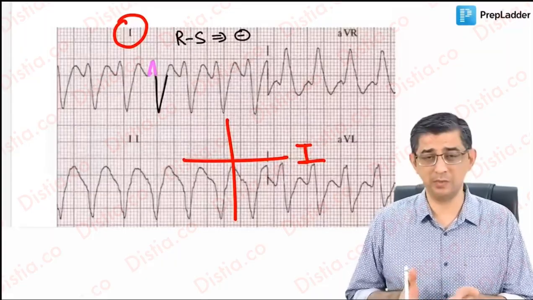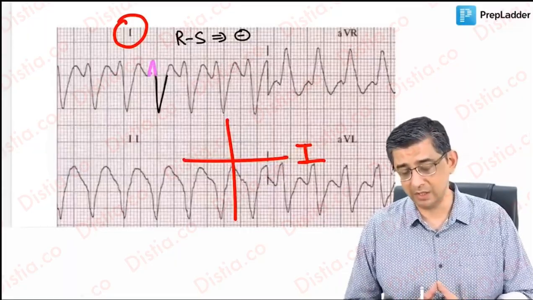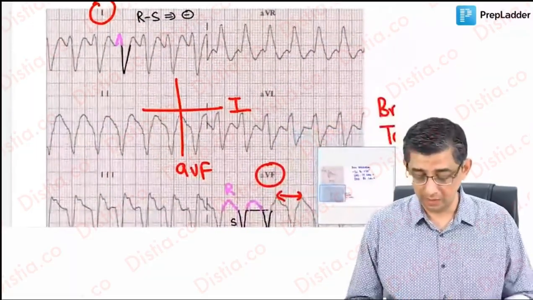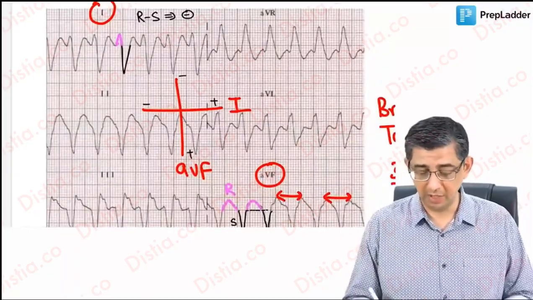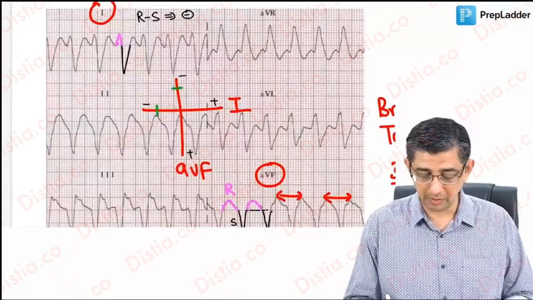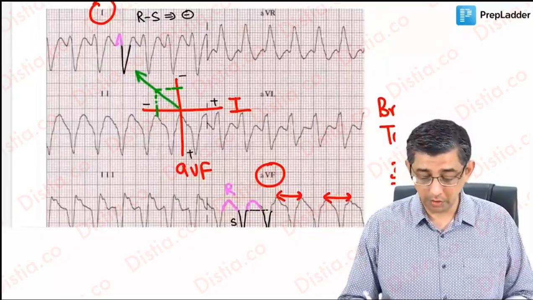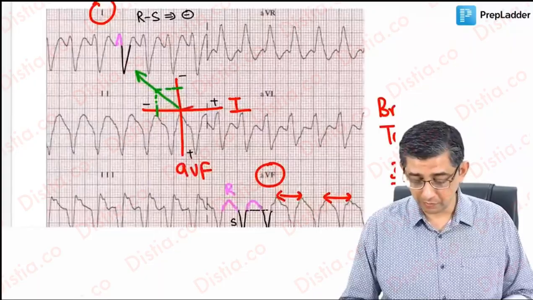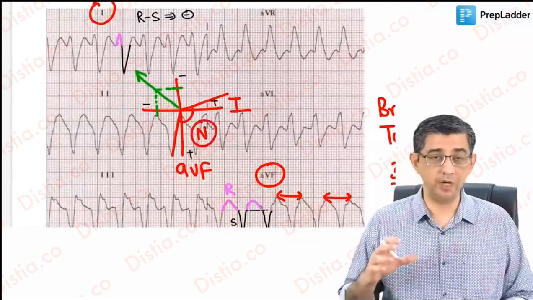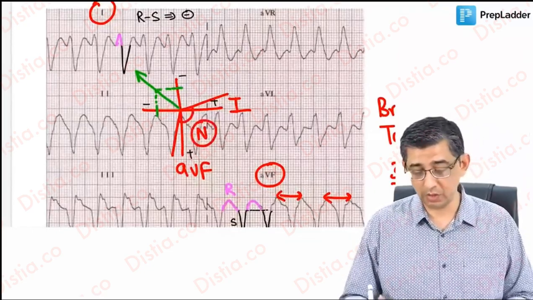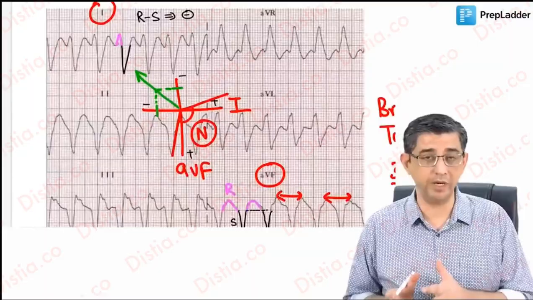I can actually count the number of small squares, but it is a futile exercise. After all, I just want to see the average vector, and it's turning out to be negative. So let's just plot this. I had taught you how we take positive and negative on the X and Y axis for AVF. Now, all I'm going to do is plot this negative, join the two, and I'm going to have a vector which is totally opposite of the quadrant that I was talking about initially. That was when I was saying normal axis, but now you can very well see that the direction of the vector is in a different quadrant from what I drew earlier.